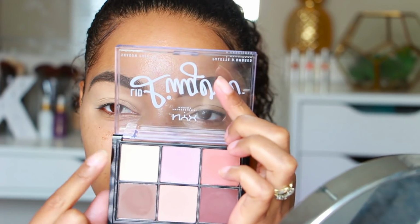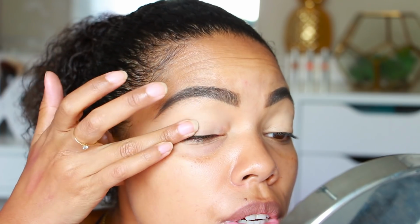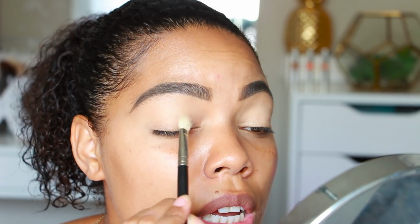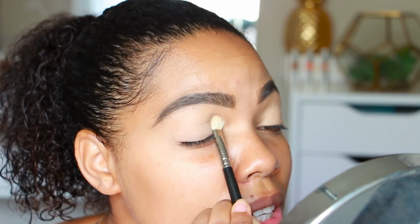So I'm gonna be using the Lid Lingerie from NYX, and I'm gonna be using this color right over here to set my concealer. So just tap away any creasiness that's going on. I'm gonna grab that color, and I'm using my MAC 217, and I'm just going to press that powder on top. So just really set it nicely.